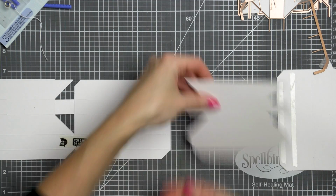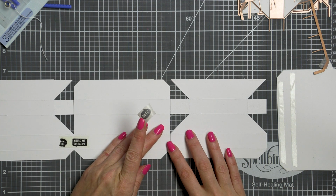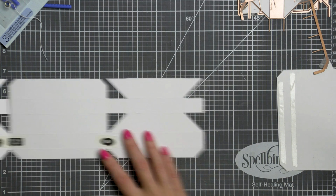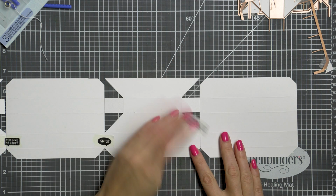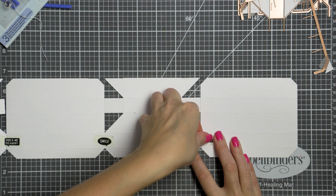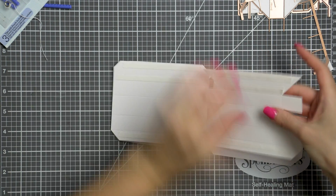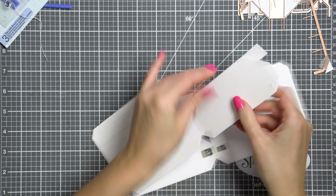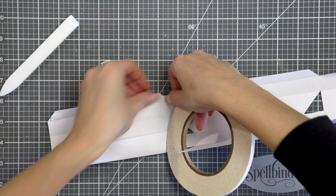Now, to connect the pieces, regardless of the method you decide to use, align the paper like you see on the screen. Again, this footage is from another box assembly, so don't mind the paper size here. I'm showing it because it's easier to see where to add connectors and in what order the pieces need to be assembled. So you just need to alternate between the pieces. In this example, I haven't yet folded the paper, so it's a little bit more tricky to do it now. Now let's go back to the proper size box.